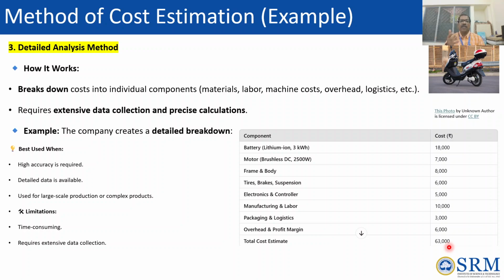Why is it important? Complex means that, accordingly, your manufacturing process, production process, or processing of those particular features needs special machines, maybe special tools, special jigs. If we do that breakdown and calculate, then our estimation may be comparatively more accurate than the other two methods. But it will also have some limitations. It may take time, and it requires extensive data collection.